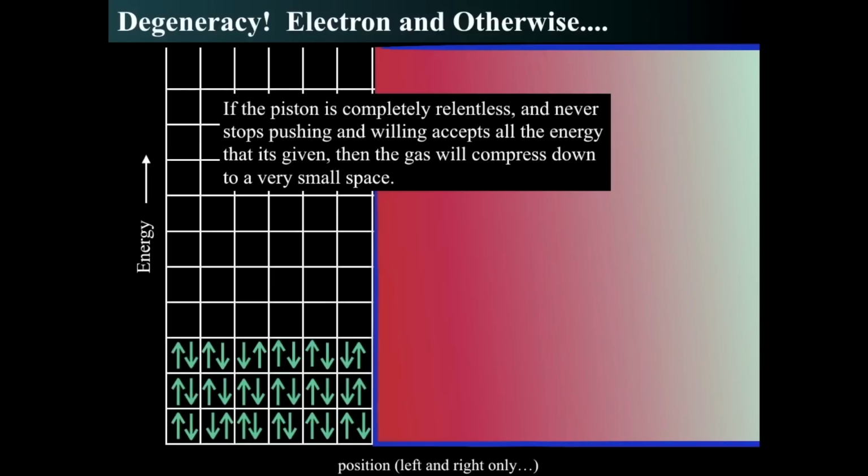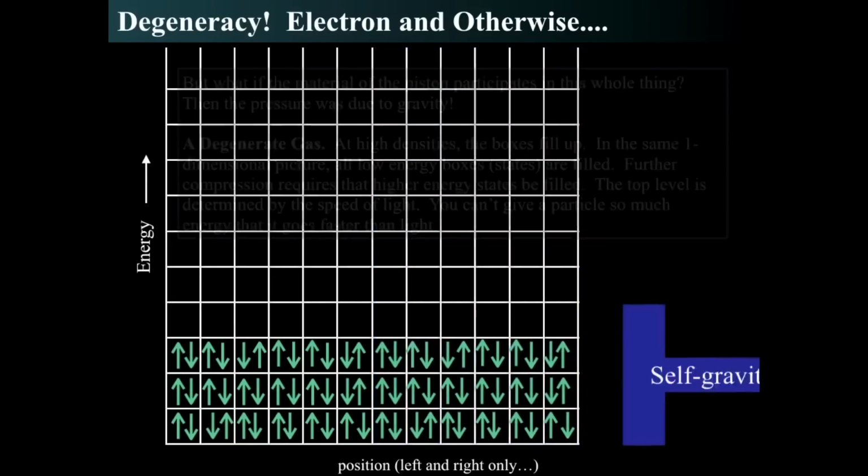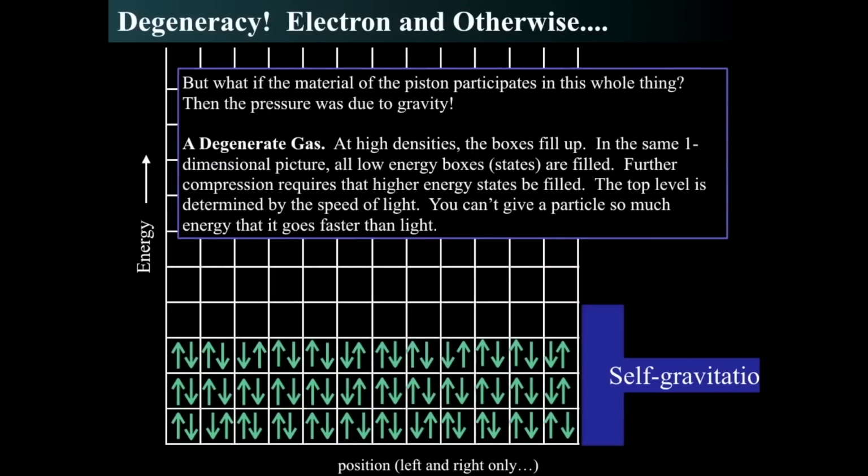Basically, in order to push into it, the piston now has to impart energy. It has to give energy into the system instead of letting the energy redistribute, because that's what we did before. We let the energy redistribute. But now, in order to push this thing smaller, to make it less than 6 boxes left and right, the piston has to say, I'm a hot piston, I'm going to push on you and impart more energy.